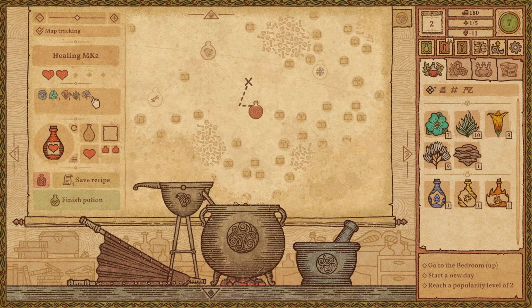MK2. Oh. But look at all the ingredients that we had to get just to be able to knock that out. So that's a bummer. Now we can go all the way up to five stars. Really? We'll save the potion. It's not a very good potion.